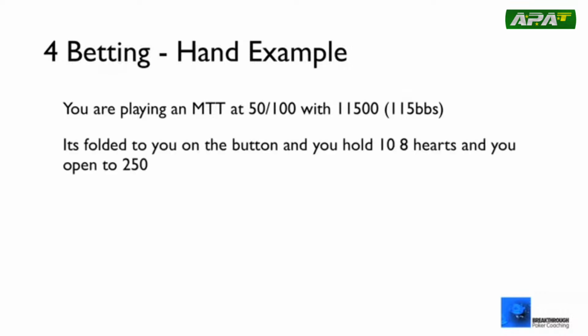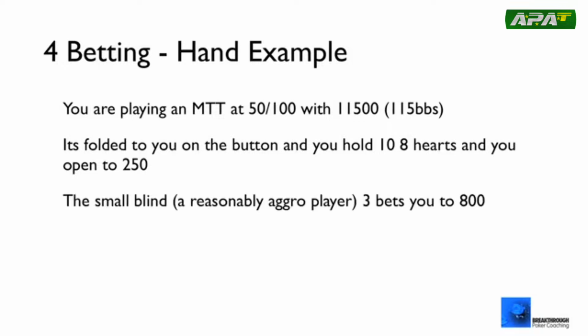It's folded to you on the button, and you hold 10-8 of hearts, a very worthy hand on the button, and you make it 250 to play. And the small blind, a reasonably aggressive player, 3-bets to 800. So he's made a pretty standard size 3-bet. We know that he's not just 3-betting aces. He's capable of 3-betting decent hands and understands that we're opening on the button with a lot of hands. So this is a good spot to make a 4-bet bluff.